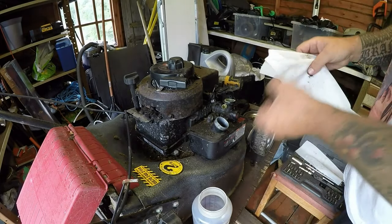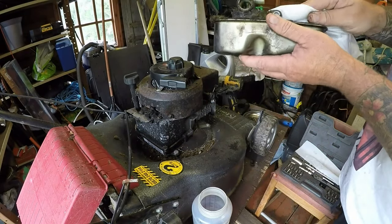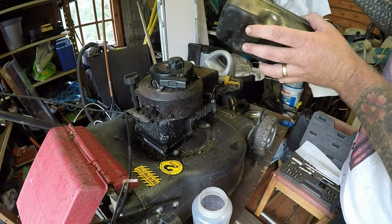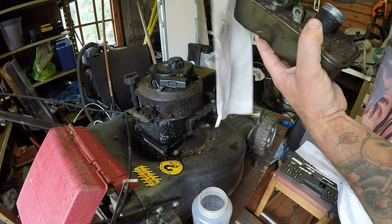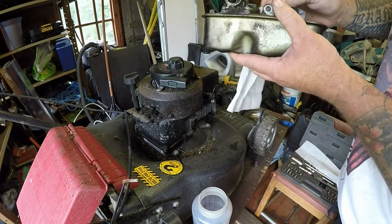And just start to clean this tank off. Absolutely thick with oil, which is vivid, like the 2-stroke oil coming off. I might have to clean a bit of neat petrol. It's just like grease and oil. It's going to take a bit of cleaning. I'm going to take that gasket diaphragm off anyway. I want to see what's inside here.